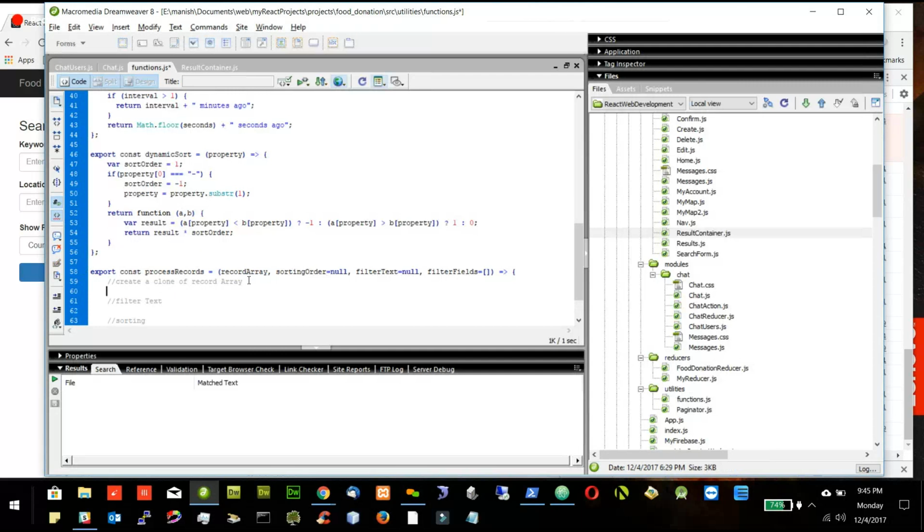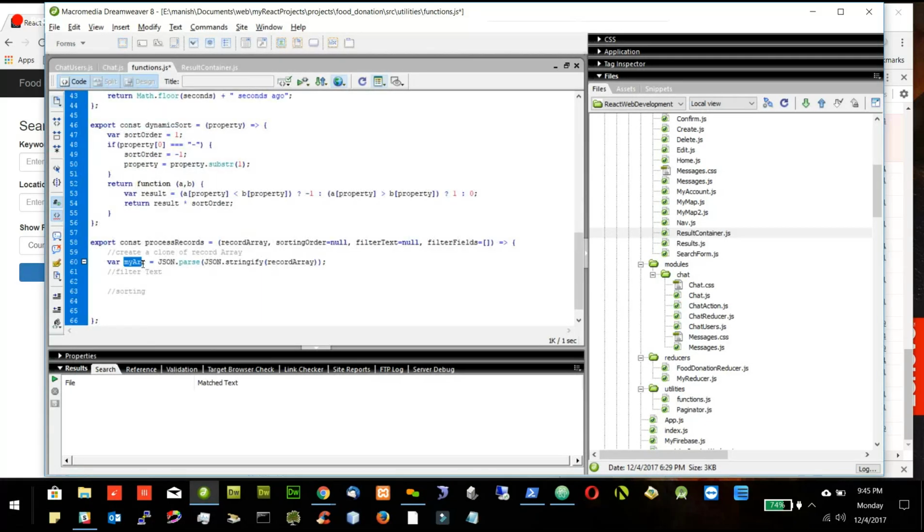To clone, I can say var my array equal to JSON.parse of JSON.stringify of this record array. Once I do that and assign it to my array, it is no longer linked to this record array. These are now different variables, so I can manipulate this array in whatever way I want.